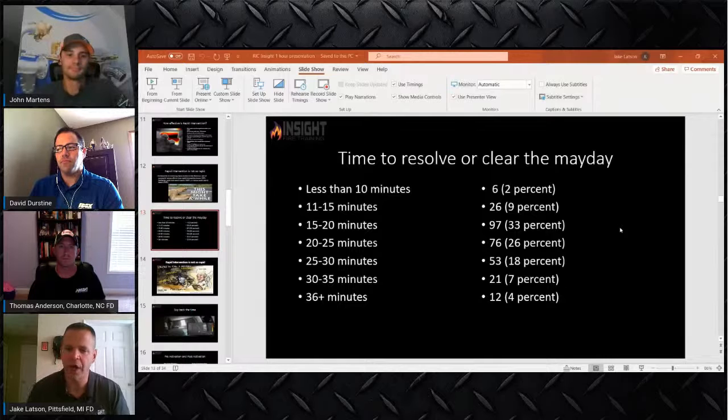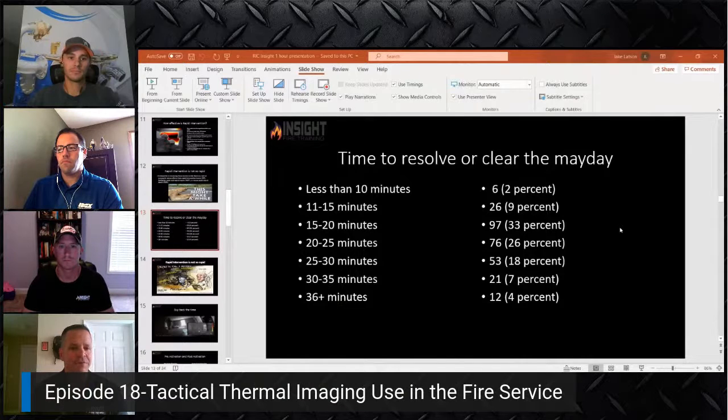The courses that are being taught out there are great courses, great skill stations, all great things that we need to do. I haven't been to all of them, but the ones that I have been to either briefly mention the thermal imager and using it, but they never actually get into using it. And the issue with rapid intervention, and Insight's take on a rapid intervention team, is we call it buying back the time. In order for me to buy something back, I have to invest in it, and it takes effort for me to do so.